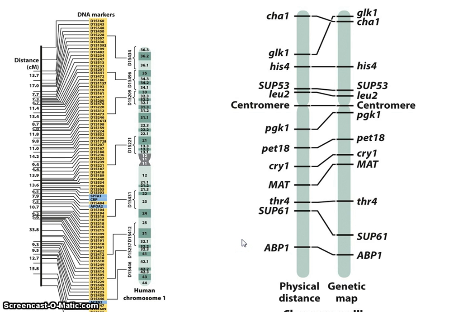So, what are linkage maps good for? They help you figure out — they provide almost a template, a map, literally. If you have a gene that you're not sure where it is, but you know that it is genetically linked — always associated with a certain allele — nowadays linkage maps are often used with SNPs, single nucleotide polymorphisms, which I'll talk about later because they're super important in genomic research. Let's say you have a new gene that you're not sure where it is, but you know it's always associated with a certain SNP variant. If you have a map of where that SNP variant is, you have a pretty good idea of where that gene is also.